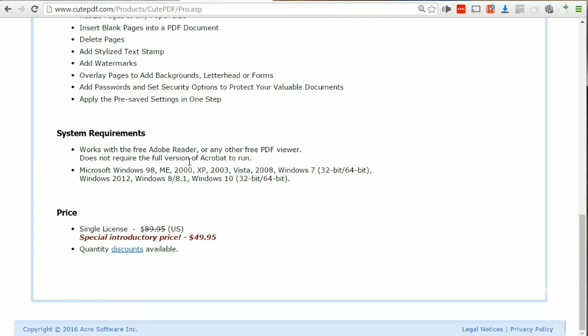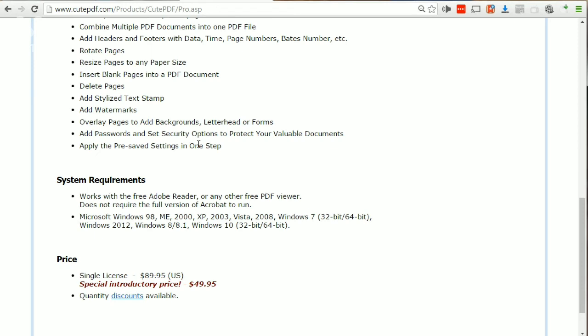If this is the case, you will need to have something like WinZip if WinZip is compatible with Mac, or you will need to download the Adobe Acrobat Pro. But instead of dishing out the $400, $500 up front, you do have an option of getting the Adobe Creative version, which allows you to pay a very small monthly fee to download the software. So you can use that, download it, pay a very low monthly fee to utilize it when you need to, and you can use it as you wish. So that's just the only downside.